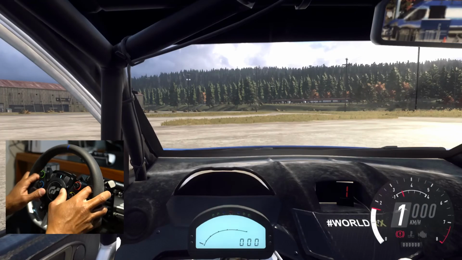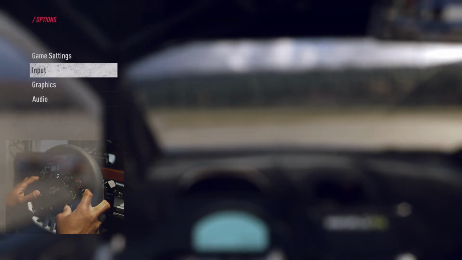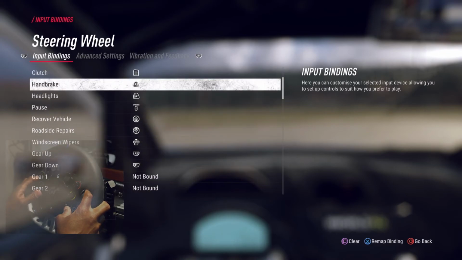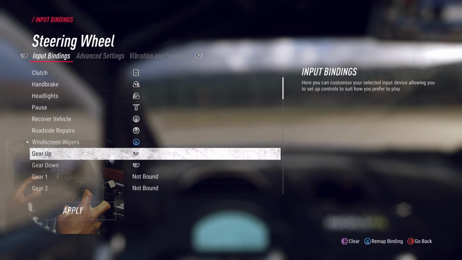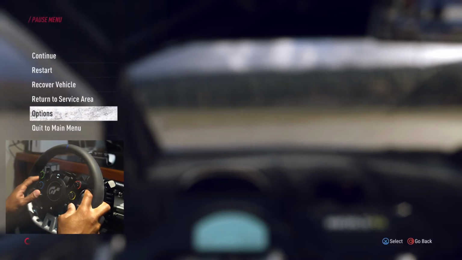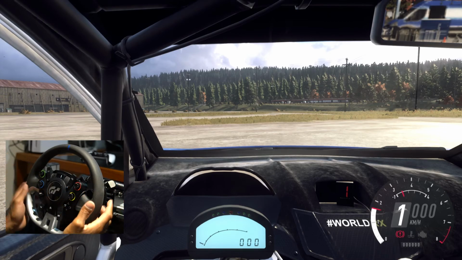Okay, let's try mapping the windshield wipers to something else. Okay, let's make wipers the X button. Let's see if we can get that to work. Interesting. Okay, so not even the X button is making the wipers work. All right, so this is a problem.